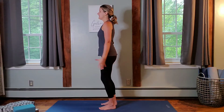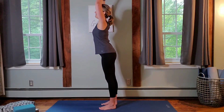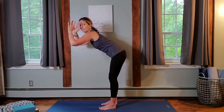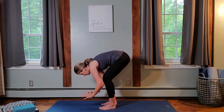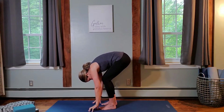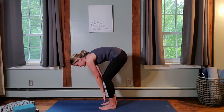And we're going to inhale, both arms come up. Exhale, we're going to bend at the hips and forward fold. So really bending in those hips. Slowly forward fold, bent knees, fingertips and crown of the head come towards the mat. Awesome. Inhale, halfway lift to flat back.